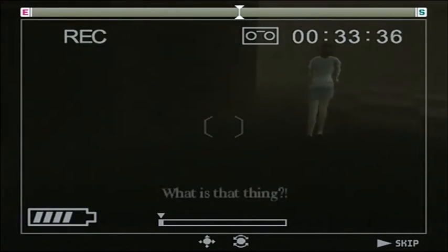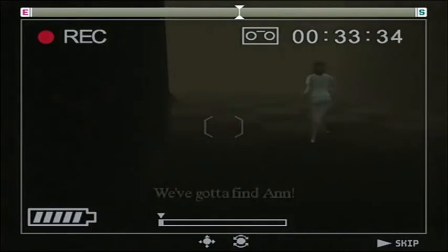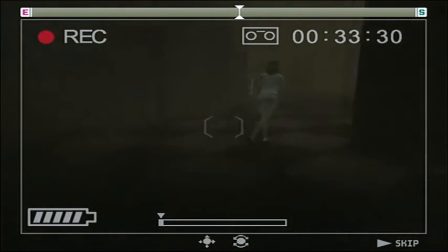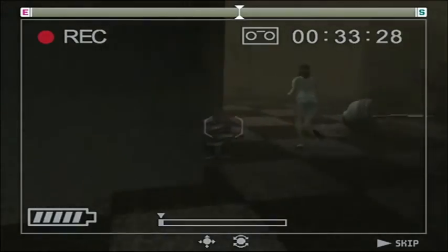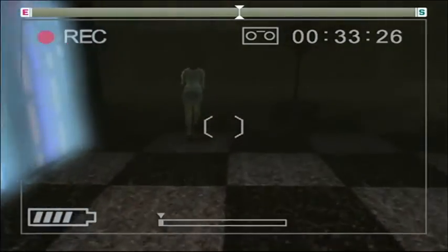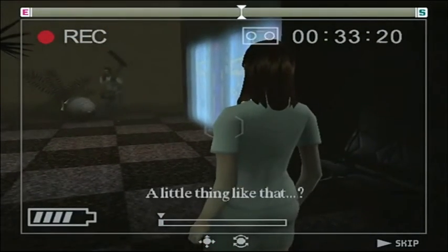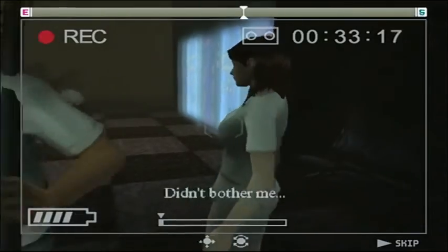What is that thing? We've got to find Anne. I bet she's hiding around this thing. Anne! Are you okay? A little thing like that didn't bother me.